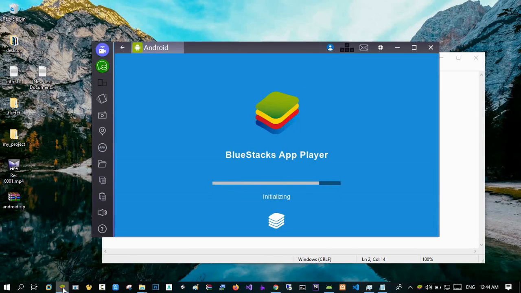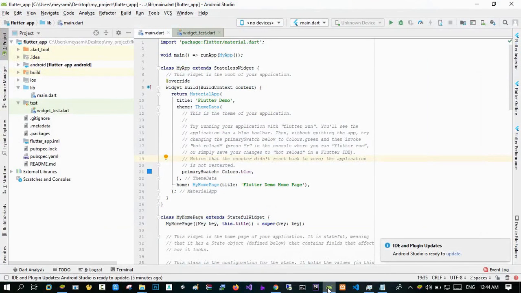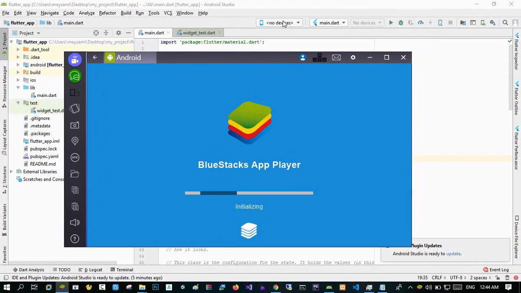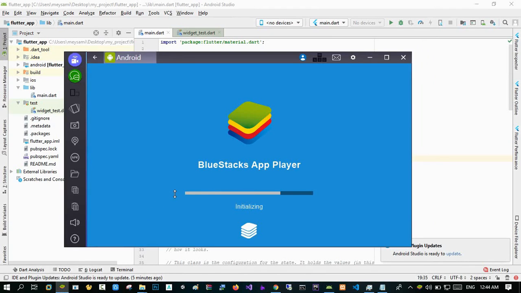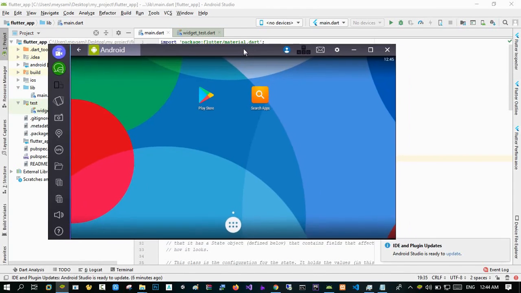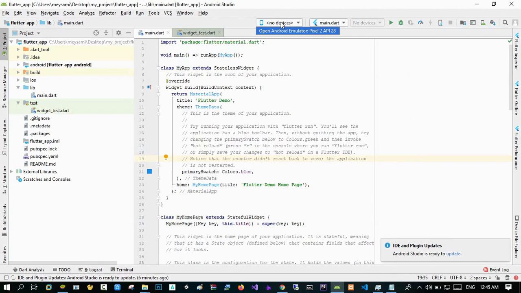in Android Studio, you should have a choice which is called BlueStack. It is one of the choices that shows the BlueStack software. Let's wait a few seconds. Well, we cannot see the choice here, you see? What should we do in this case?